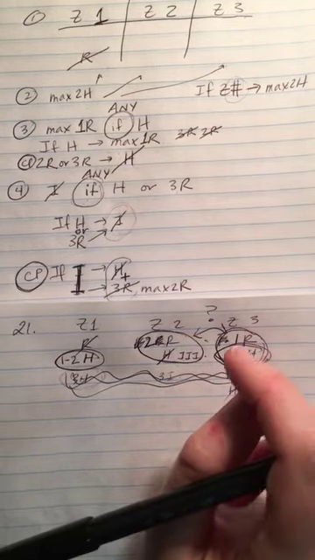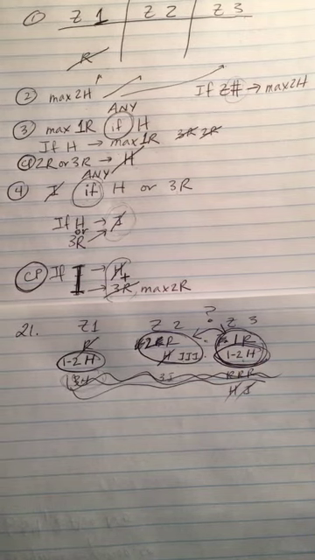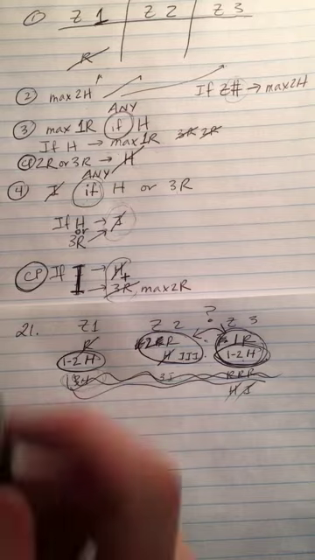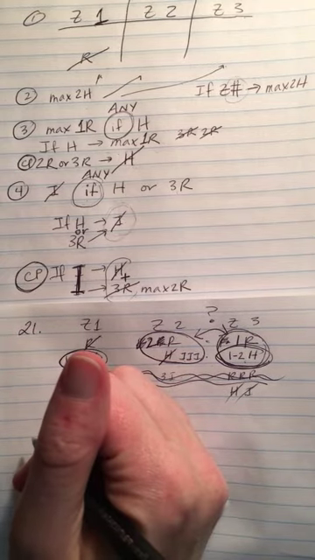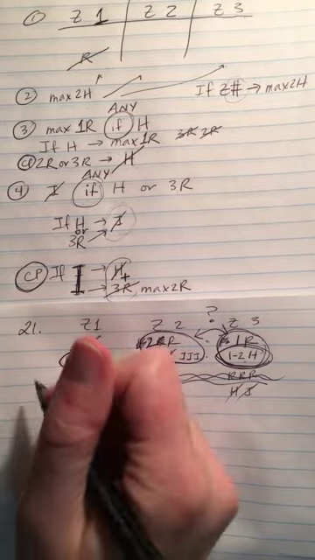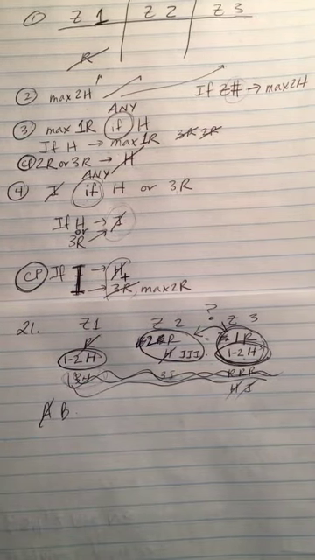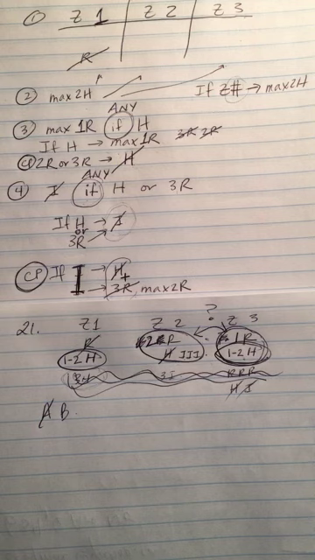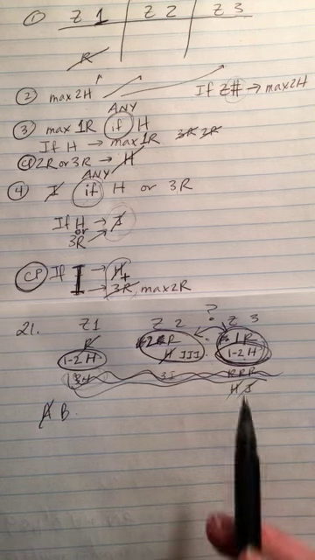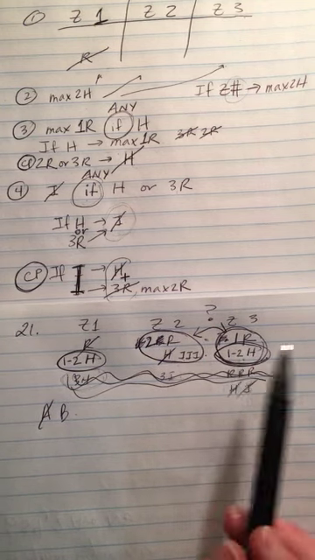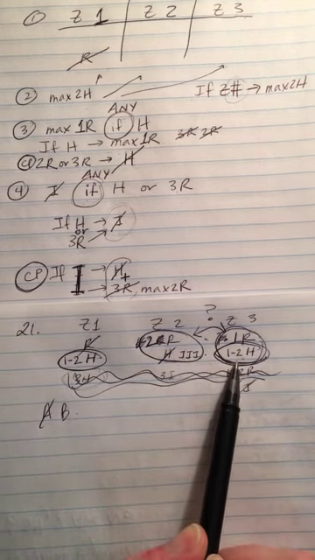All right, so exactly 1 subzone in zone 3 is designated for industrial and 1 is designated for retail. That's not going to be allowed. We have to put all of the industrial together. So we have to have 3 industrial together. Okay, so A is out. B, exactly 2 subzones in zone 2 are designated for housing. We could actually have that. Yeah, that's possible, right? Because we could switch these 2 and then we could choose 2 housing.